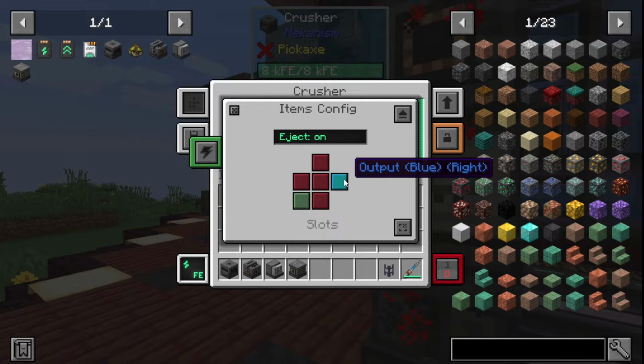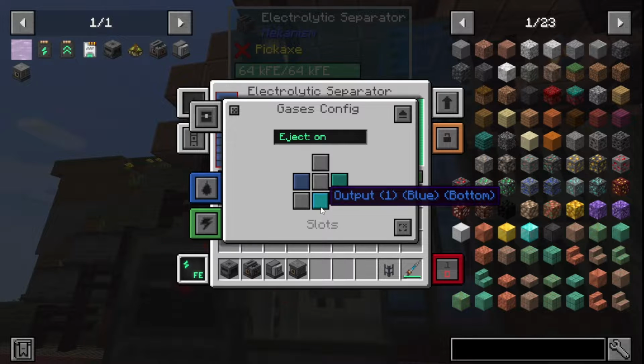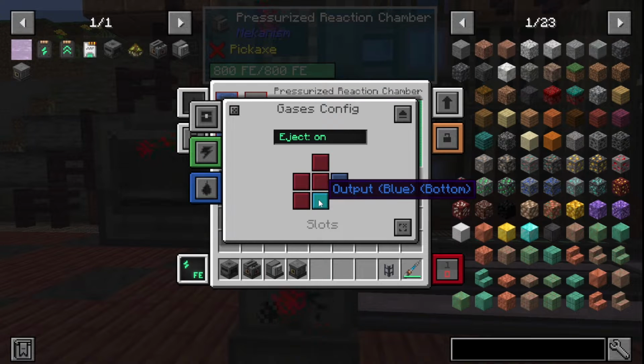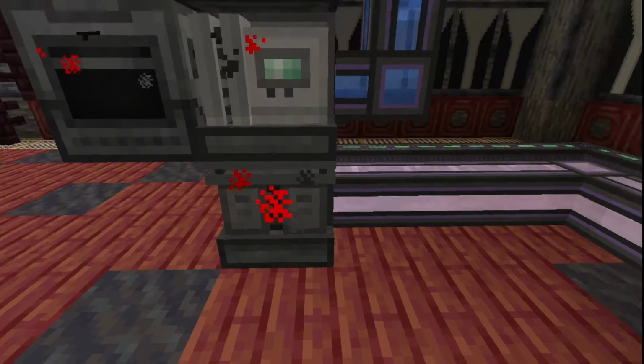But as you can see, the crusher is auto outputting out to the right. You need to turn auto eject on in this case. The electrolytic separator is dumping excess oxygen and ejecting the hydrogen down below it. The PRC is accepting everything and venting the gas down below it into the condensator, which is then ejecting the fuel out into the pipe on the right.